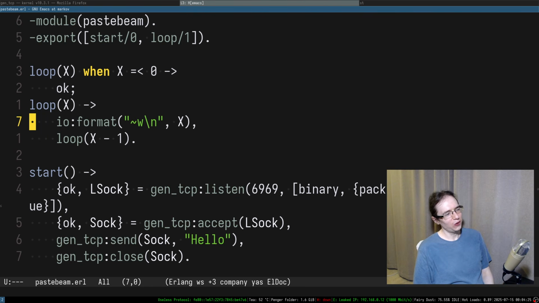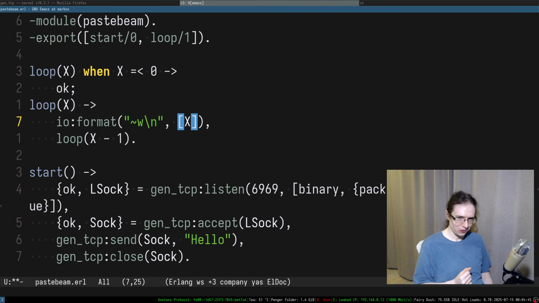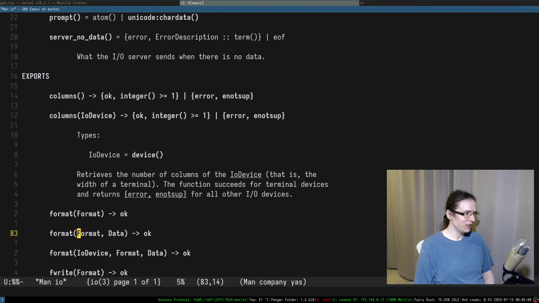You know how printf in C and other languages is actually variadic? Well, there are no variadics in Erlang. But you still want to accept a variable amount of arguments. The way you do that, you're actually supposed to put a list in here. You see what I mean? Then you can have several of them because it doesn't support variadics. It's kind of funny. I think it even says that somewhere here.